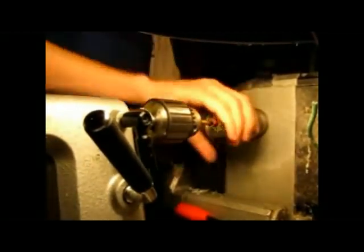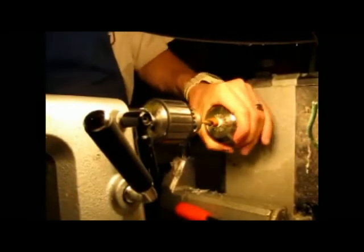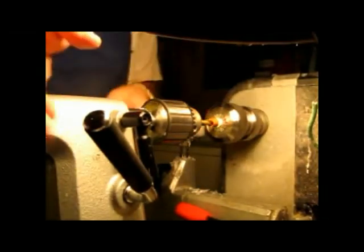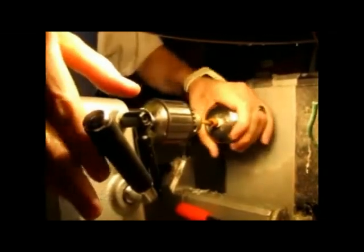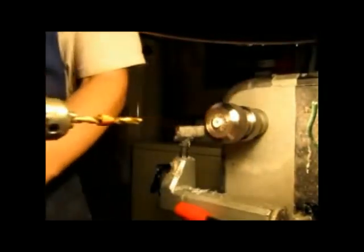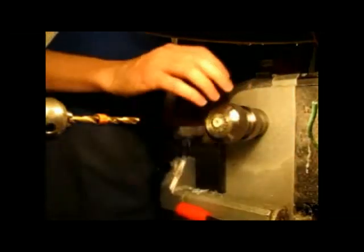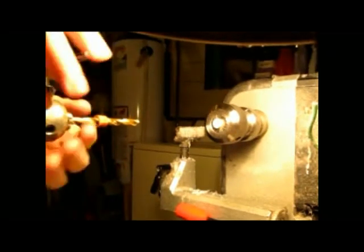Now, this is already centered. All I'm doing is putting the chuck. I just came up with this kind of by myself. I'm like some kind of genius. Not really. Maybe that's a little too tight, huh? There we go. And then we'll snug it. Maybe I'll ruin this section, but I've done this a few times, and it does work. I swear it does. I promise it does.